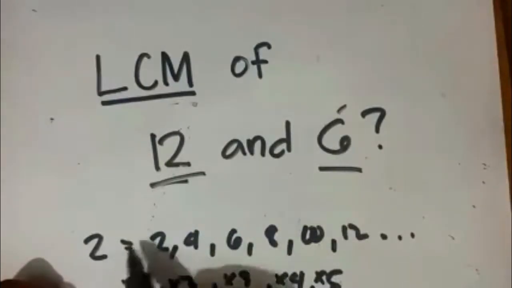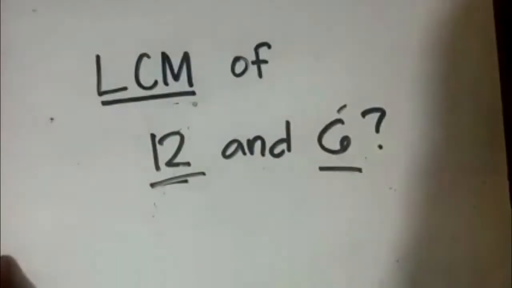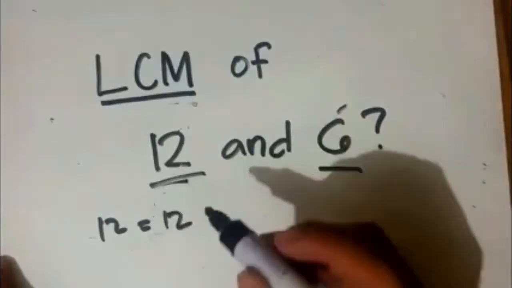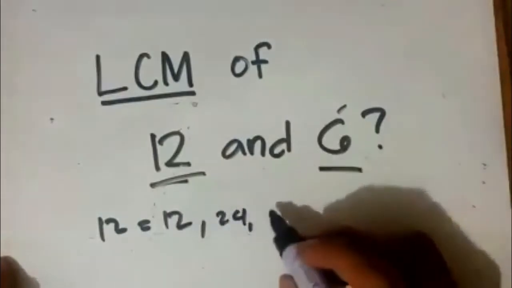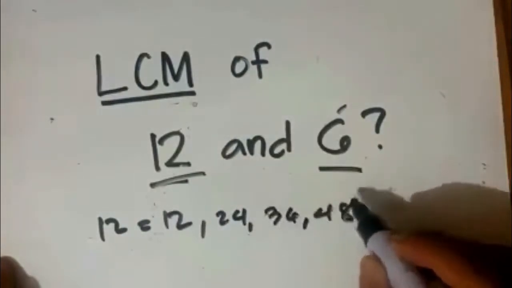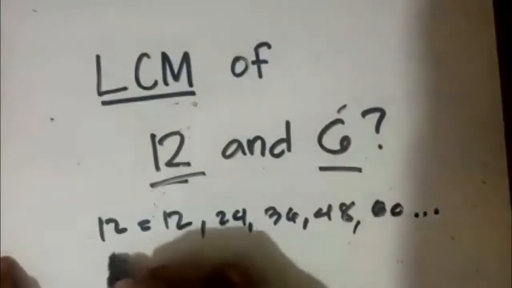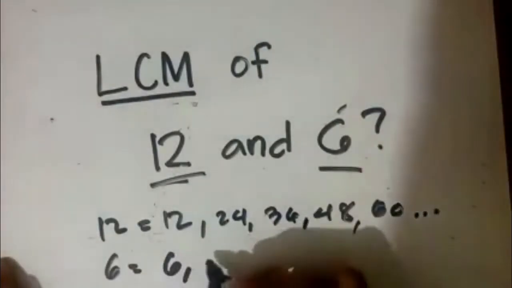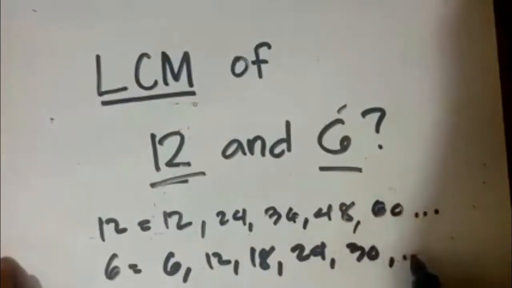To have its multiple is to multiply it by 1, by 2, by 3, by 4, by 5. So ito, 2 times 1, it's 2. 2 times 2 is 4. 2 times 3 is 6. So ganito yung gagawin natin ngayon sa given natin. So what is the multiple of 12? And first one is 12, no? Multiple pa rin ng 12 yung sarili niyang number. Then we have 24, then we have 36, then we have 48, then we have 60, and so on. 6 naman, yung multiple ng 6 is of course yung sarili din niya. 6, 12 kasama yun, 18, 24, 30, and so on.